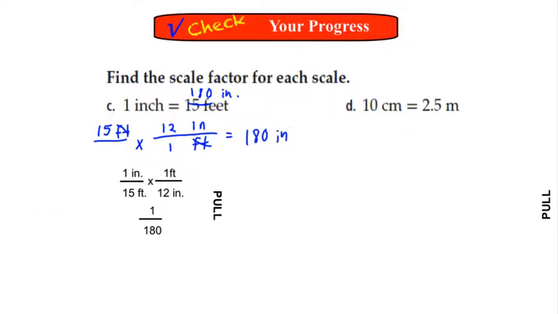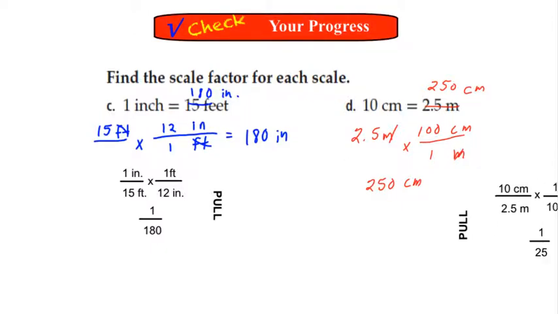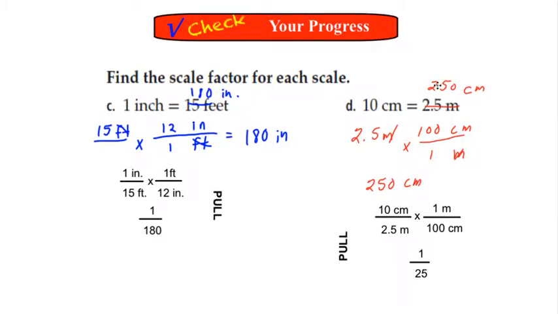Over on the right-hand side here, we have 10 centimeters to 2.5 meters. Well, 2.5 meters, we want to convert that to centimeters, so I need meters in the bottom, centimeters in the top, and we know that there are 100 centimeters for every 1 meter. So multiply the things in the top and we get 2.5 times 100 gives us 250 centimeters, and our meters canceled there, right? So this is the same as 250 centimeters rather than 2.5 meters. So what would that give us? That would give us a ratio of 10 to 250, which is the same as 1 to 25. Okay, we always want that in reduced form.